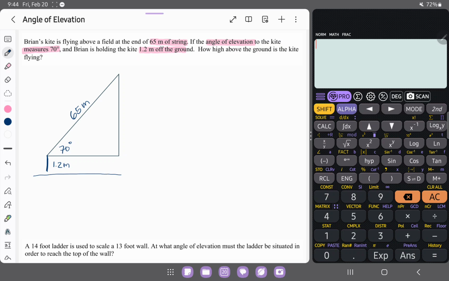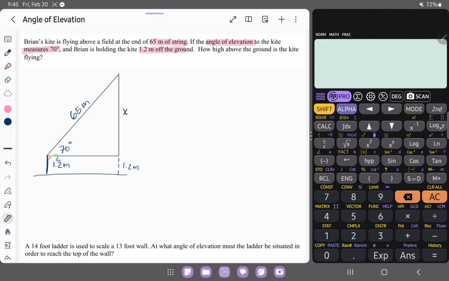So, kung ito yung ating ground, tandaan natin na aside from we're looking for the value of x here, mula dito hanggang dito, we're also going to include this part. Kasi mula sa ground daw, pinalilipad yung kite ng 1.2 meters high. So, which means, kapag nakuha na natin yung taas na to, para makuha yung total height above the ground ng kite, kunin natin to, tas plus natin yung 1.2. So, take into consideration na may 1.2 meters din doon.